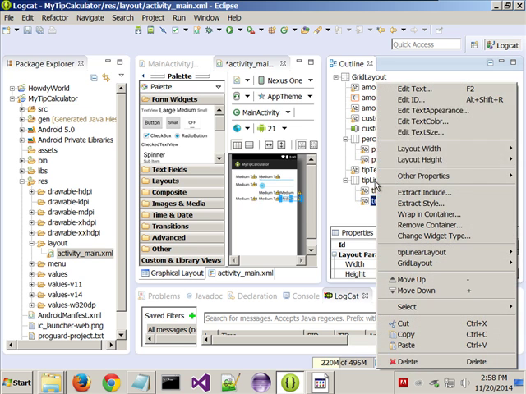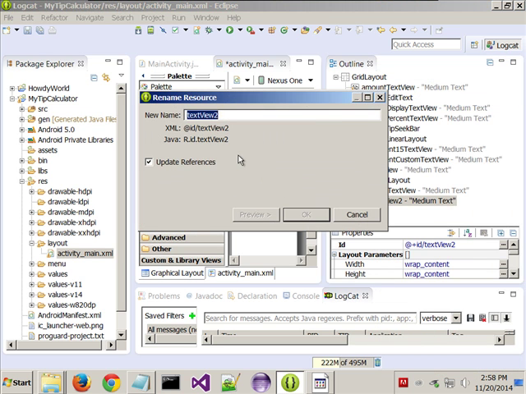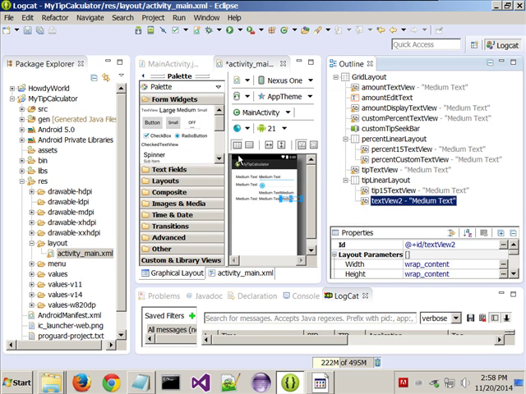And the other one, as Mark said, will be tip custom text view. So now, as far as I know, we've got the first 4 rows completed. All right, so we are through step 20. No, we're on step 22 now. We're on step 22.